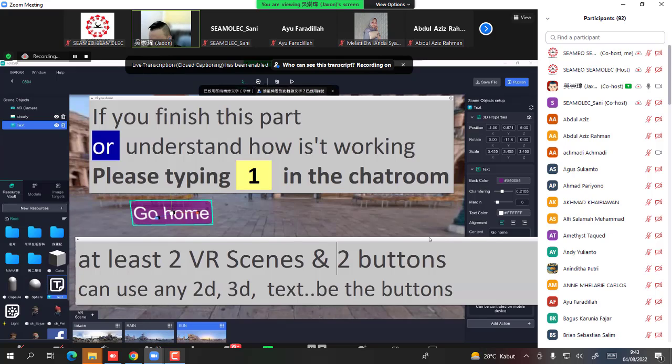So did anybody have questions? I know it takes time, maybe to find your buttons for 3D or 2D. It takes a little bit of time. So if you finish, let me know. But do not be too picky. I know everybody wants to pick the buttons you want, but you have to know how to switch the scene. It is the most important thing for now, because the button is just looks.